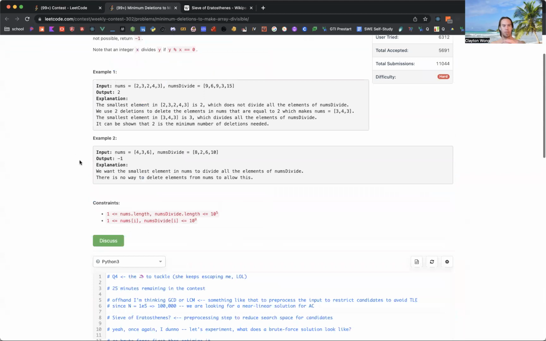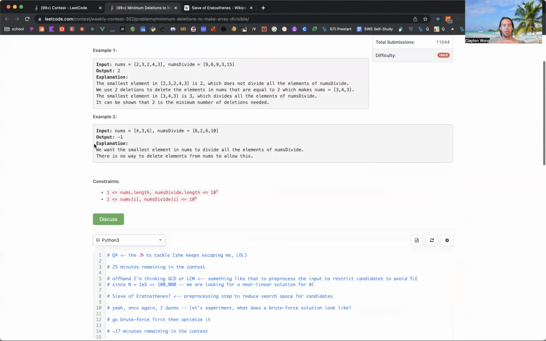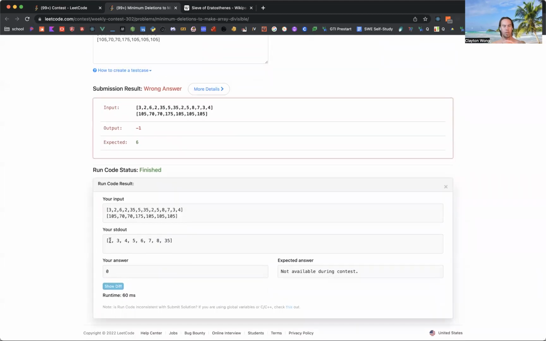How is it possible that the number of deletions is the smallest element and none divides all elements? 2's no good, 3's no good, 4's no good, 5's no good. 1, 2, 3, 4, 5, 6, 7. How is it 6 though?